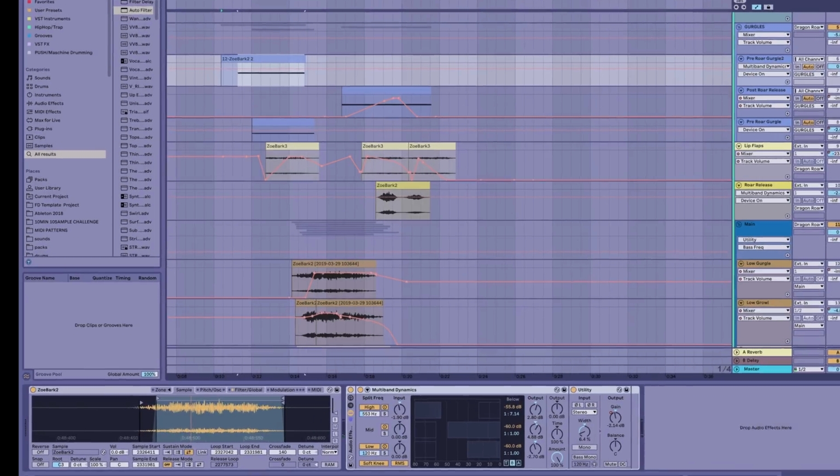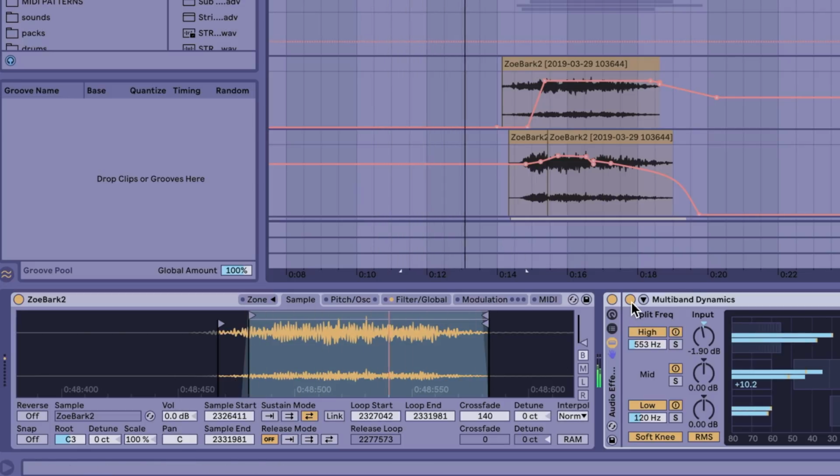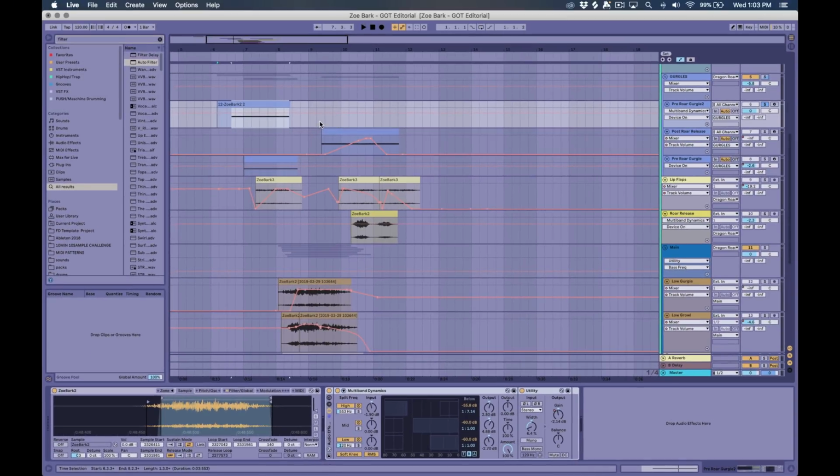And it's actually looping because, again, she's doing these short barks, so I have sustain mode on, which means it's going to go forward, and then when it hits the end loop marker, it's going to return and just kind of ping pong back and forth. And let's go back down to that lower pitch.